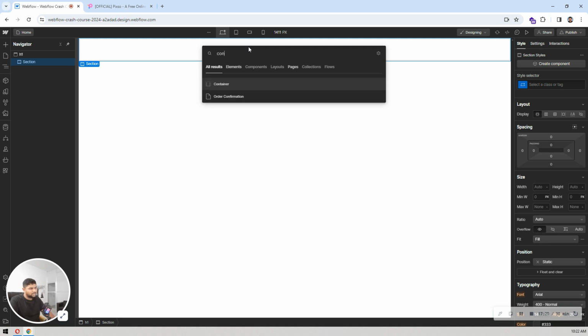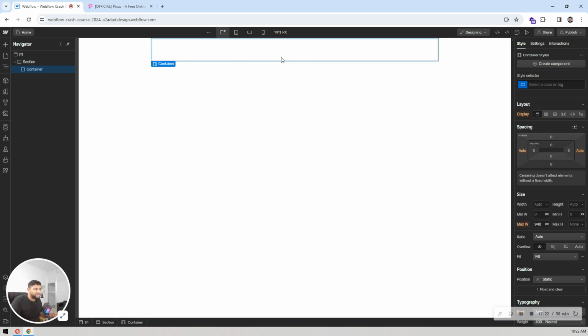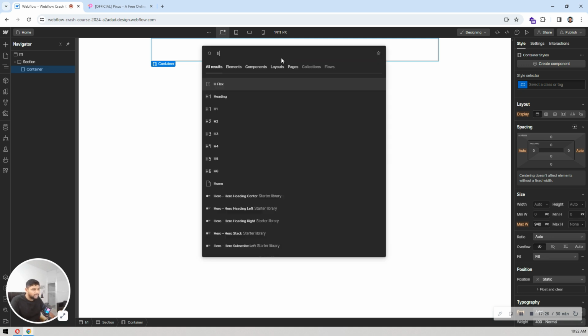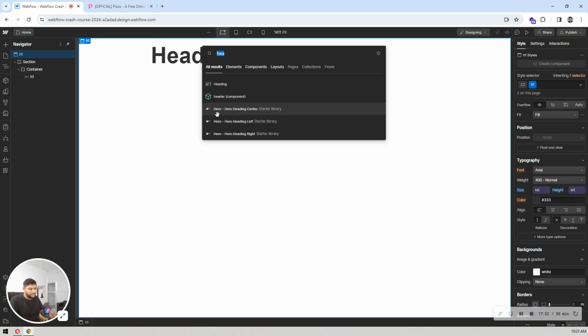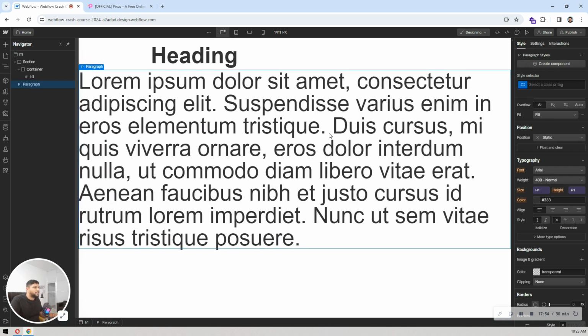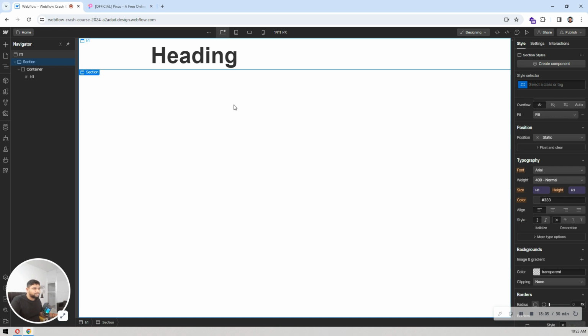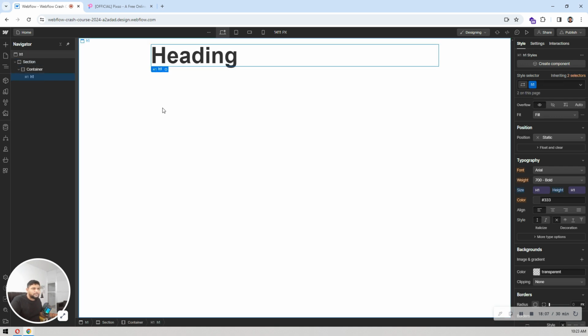I mostly use Control E to just search for the item that I want, and I'll add here h1 and edit a class. If I want to use this h1 anywhere, let's say I add a new paragraph and I want my paragraph to look like h1. So what I'll do, I'll just type h1 and I can just click and select that one, so that will use that item, right?